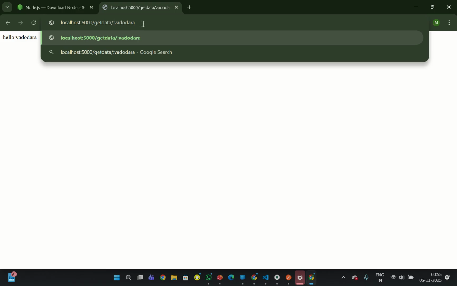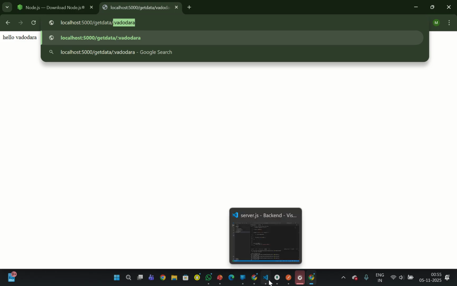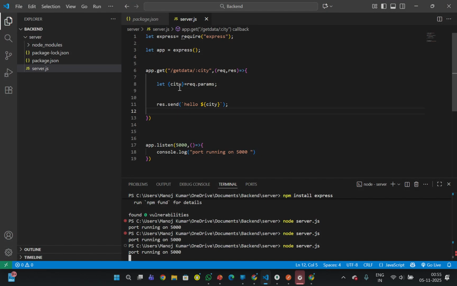So in the URL I have mentioned it here, and in the server file I have mentioned it like this. And I have destructured this city. I have given this variable city.